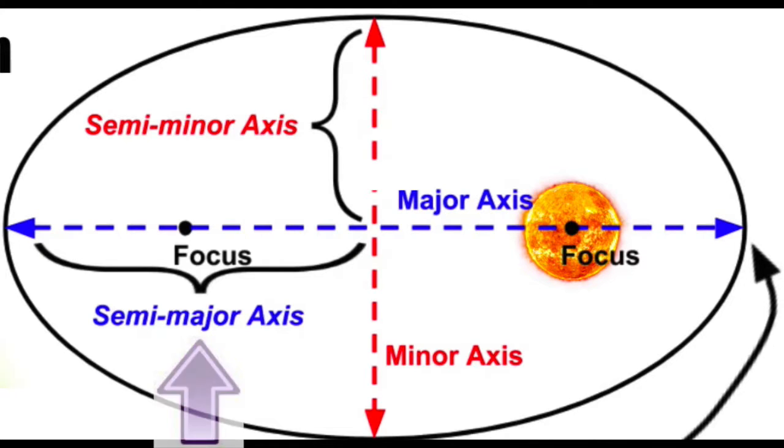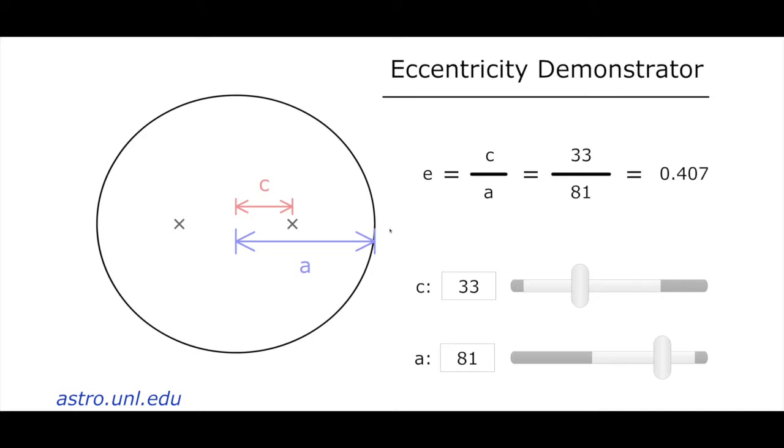All right, now we're going to take a look at our formula for eccentricity, since we know these values. And again, just remember, a planet's orbit is in the shape of an ellipse with the sun at one focus. This is referred to as an eccentricity demonstrator. It applies to the first law of Kepler, law of orbits.